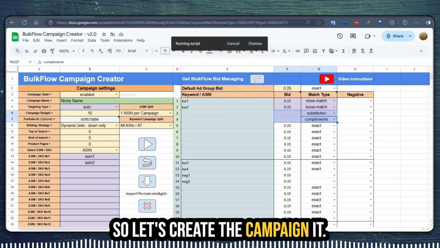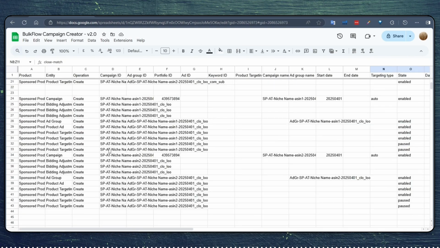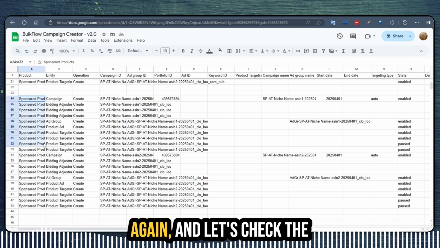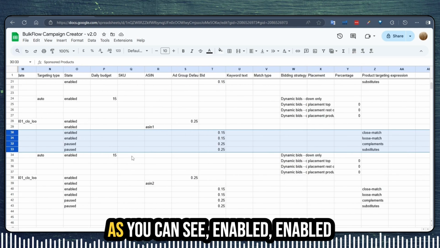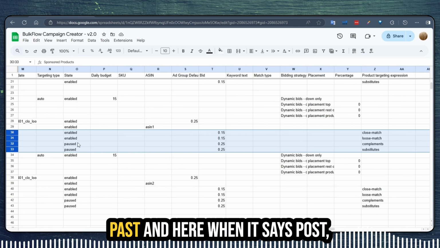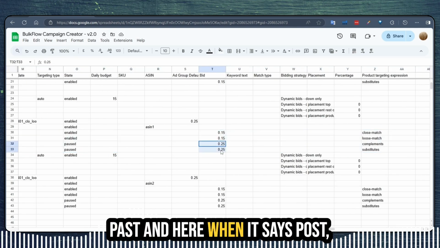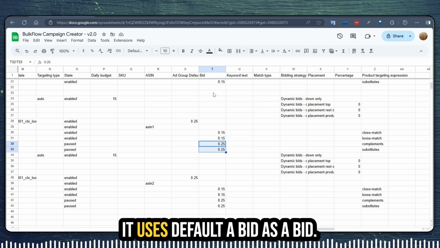So let's create the campaign. It created 2 campaigns again, and let's check the targeting for first campaign. As you can see, enabled, paused. And here when it says paused, it uses default ad group bid as a bid.